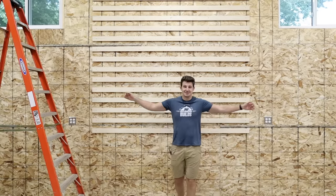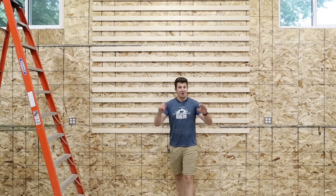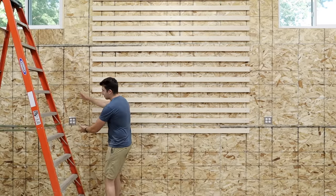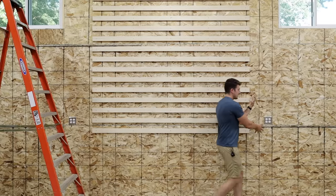All right, we got our first section of French cleats on the wall, and as you can tell, it's big. Now, my original plan was I was gonna do another 4-foot section over there, another 4-foot section over there. But when I was cutting out all my French cleats, I just kind of went to town and cut up 3 full sheets of 3/4 inch plywood, not really doing the math. And I ended up with way more than I really intended. So we got the French cleats, so we're gonna go big or go home. So we're gonna be doing a whole nother 8-foot section over here and another 8-foot section over here.